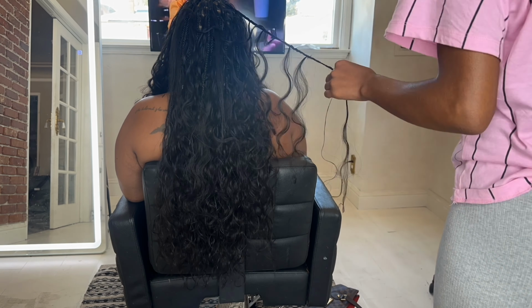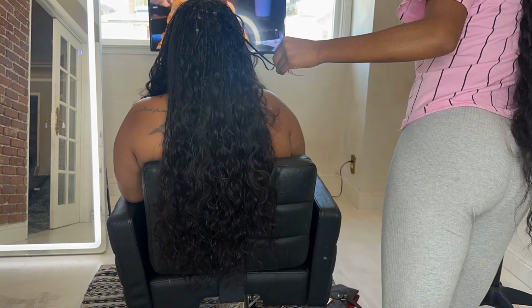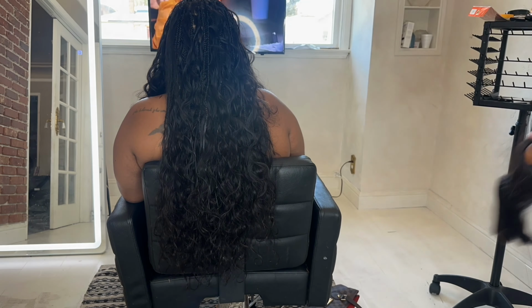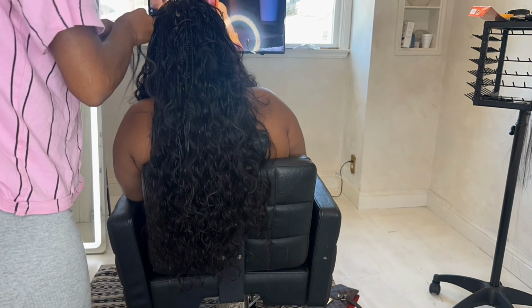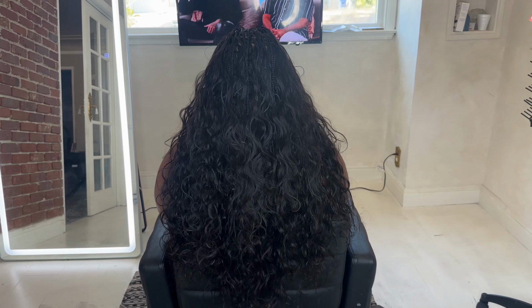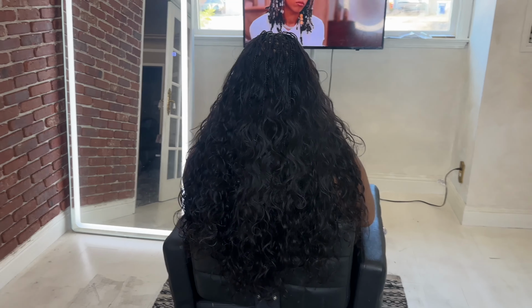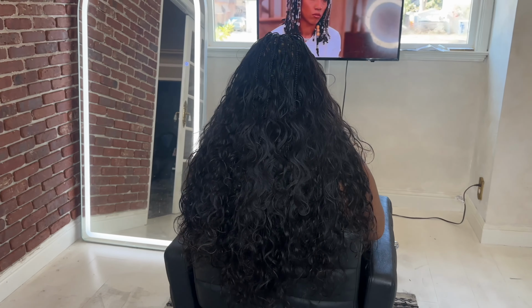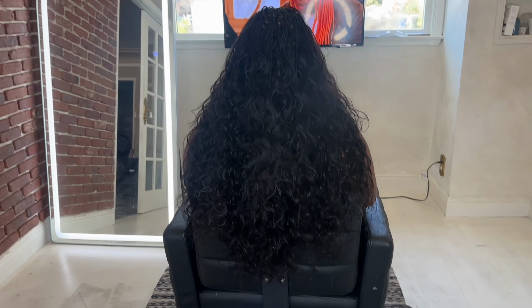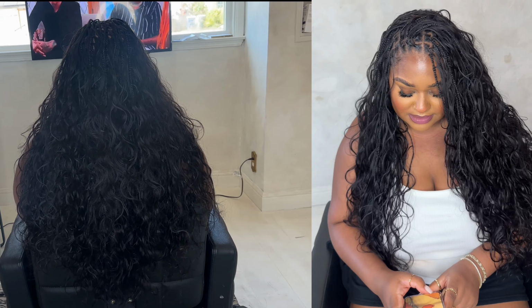And then I start to slowly fill it in to where you get to the top and you're putting in, like, I think my top rows, I was putting in about 5 to 6 curls. And I just kind of evenly put in the curls on those braids, and it just laid so beautifully. This is how the hair looks in the back, and you can't even tell that I didn't put a lot of curls in the very back braids because the top of the back is so full.